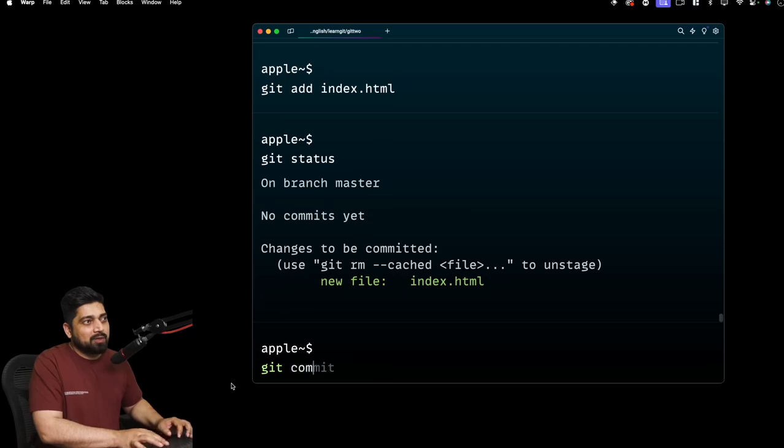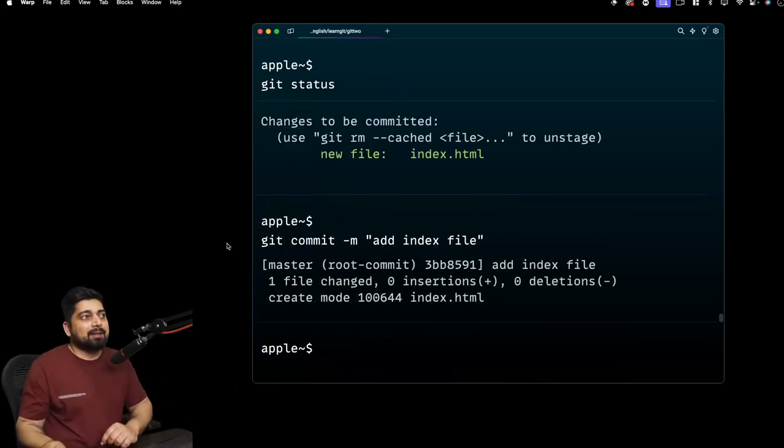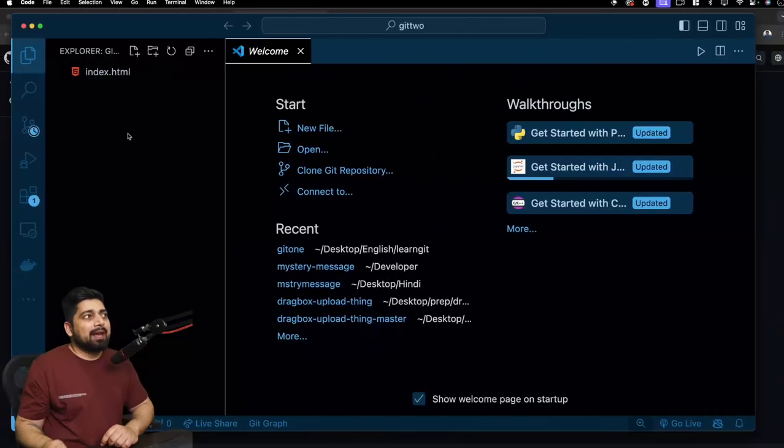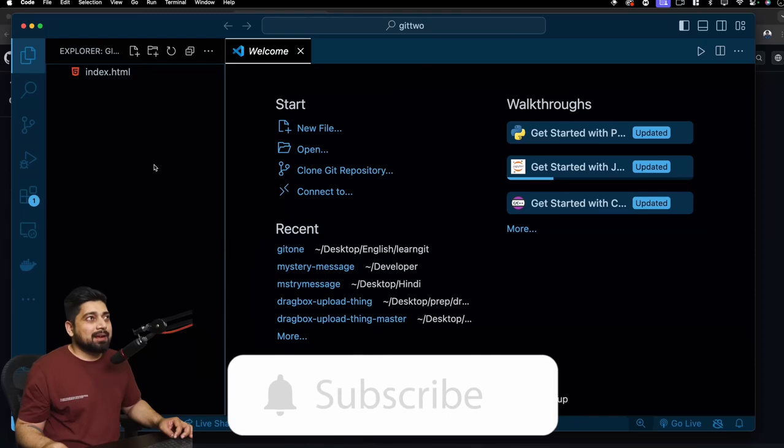We're going to use the commit command. We obviously don't want to open up VS Code, so directly we'll give -m as an option to provide a message. And I'll just say add index file. That's it, my command. I go ahead and enter this. Now my file is there. If I go back up here, I can see the index file is there. I'm on the master one. That's good.